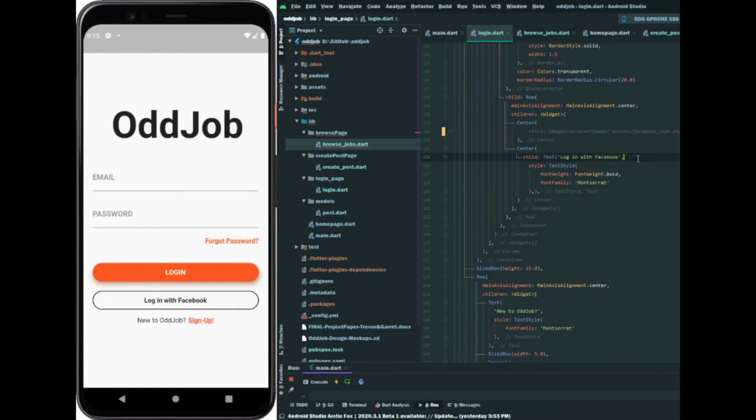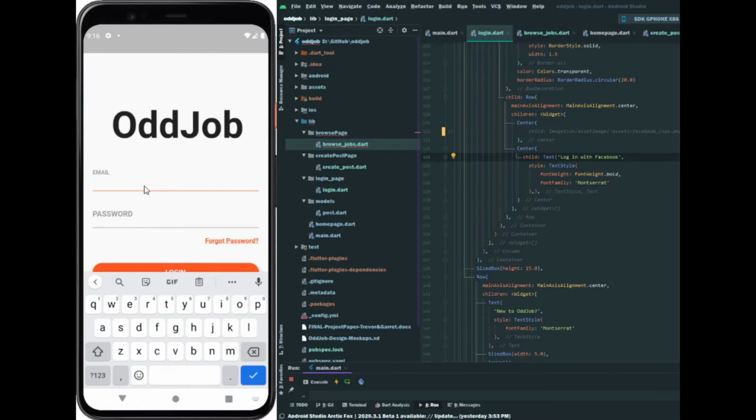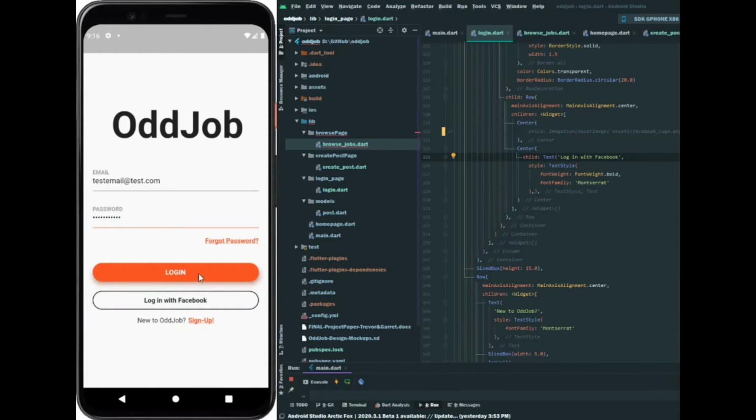But for now, we can go through and enter in test email at test.com, and for a password 123.